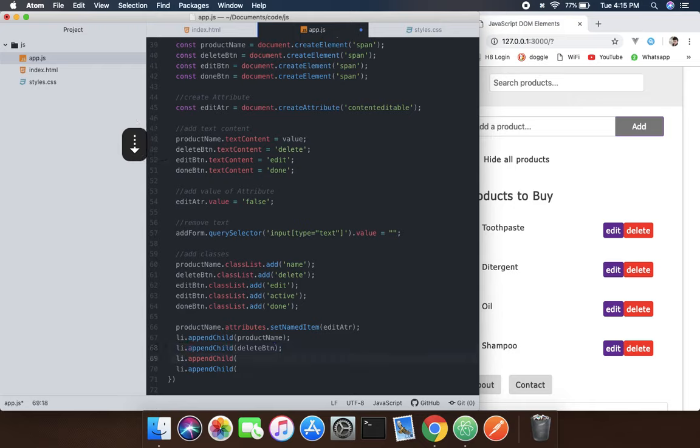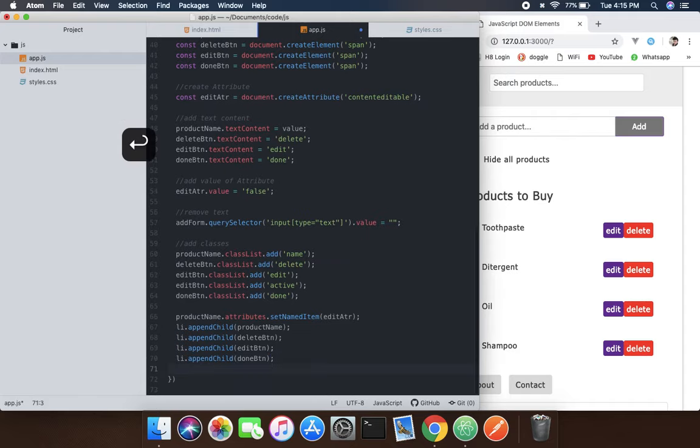After that we need edit button, and the done button. So done button. And now we need to add the li to the list, so we're gonna put it inside the list. So list dot append child, and we're gonna append an li inside that.